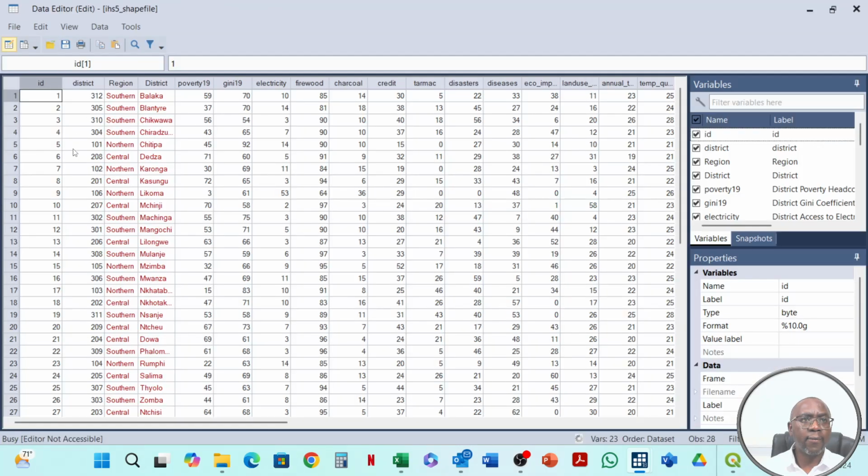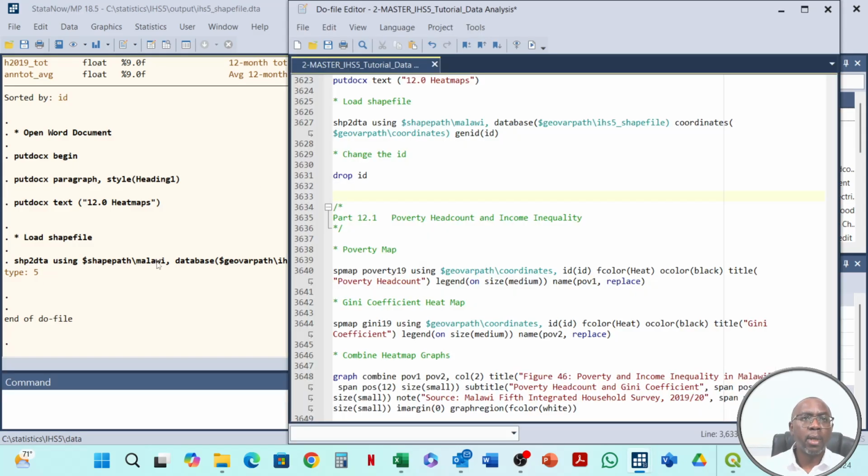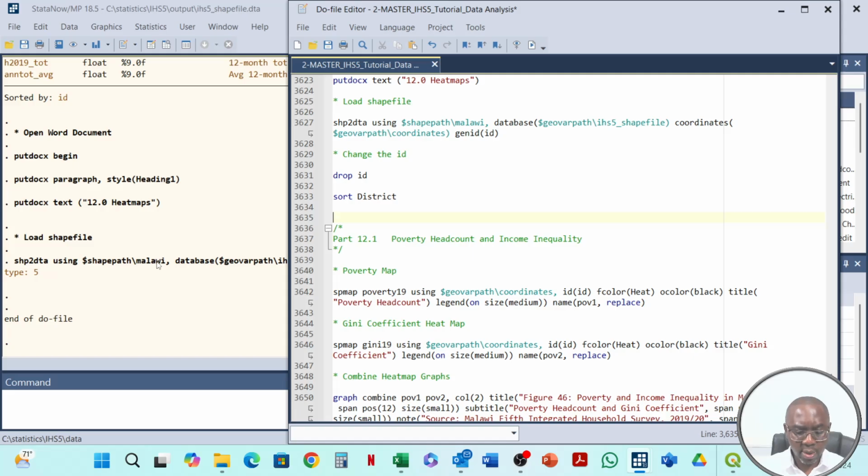You recall that at first we were using a different shapefile, but now we need to make sure that this is also arranged in alphabetical order, and also create an ID based on that requirement. So once we drop ID, we just need to sort district, right?